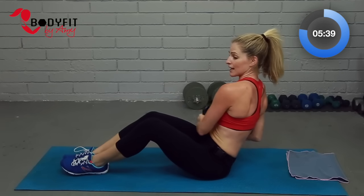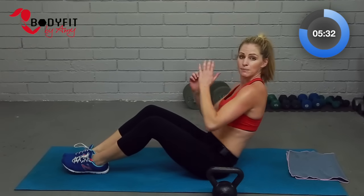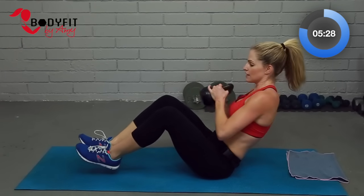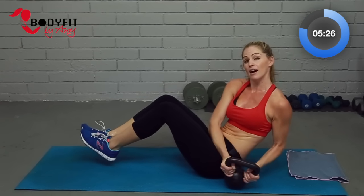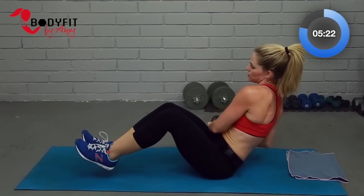If that bothers your back, keep those feet down or drop the kettlebell completely. You can do the same motion with no weight, especially if you have one of the heavier kettlebells. Bring it up. This would be a time that if you had a lighter kettlebell, might be good to switch to that, but totally up to you. Do what's best for you.